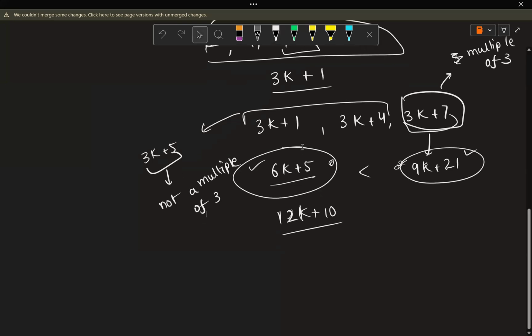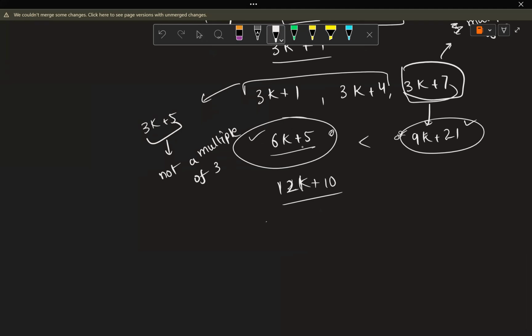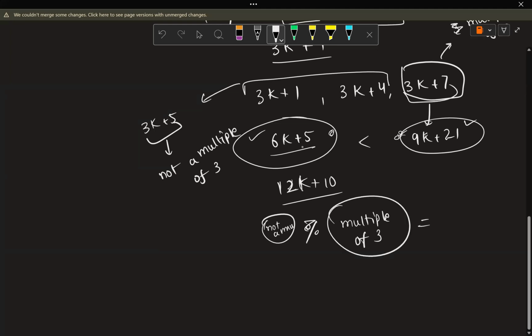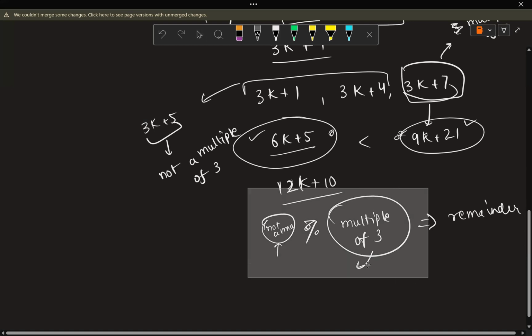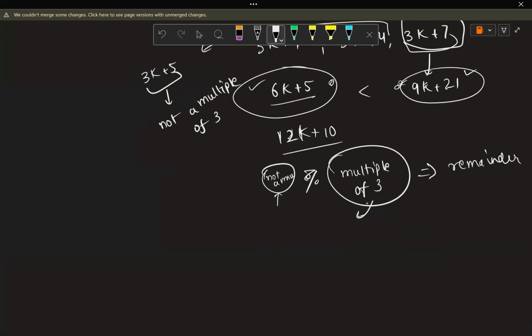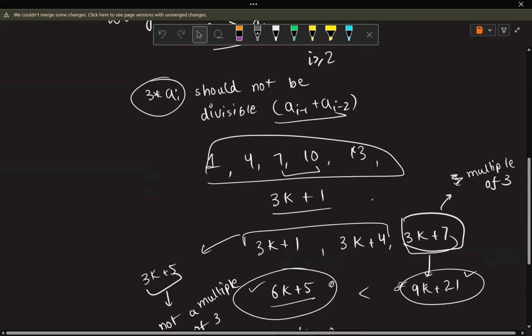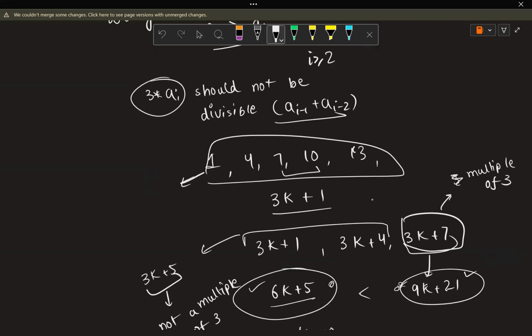You can try to figure it out, but you will always find that if you divide a number which is not a multiple of 3 by a multiple of 3 and find the remainder, you will always get some remainder. The remainder won't be 0, which means that a multiple of 3 cannot divide a number which is not a multiple of 3. Pretty common sense also. In this way, I could come up with this sequence, and for every value of n, I just printed the n elements of this series.